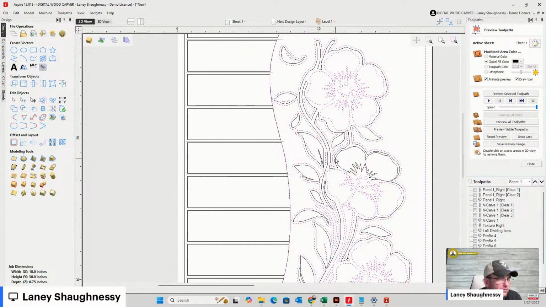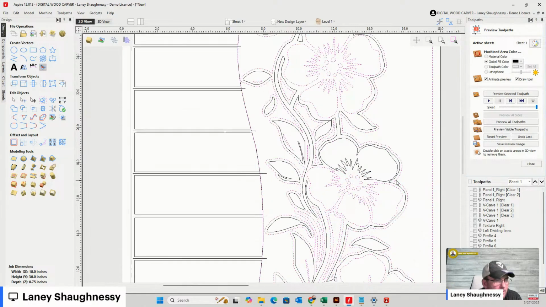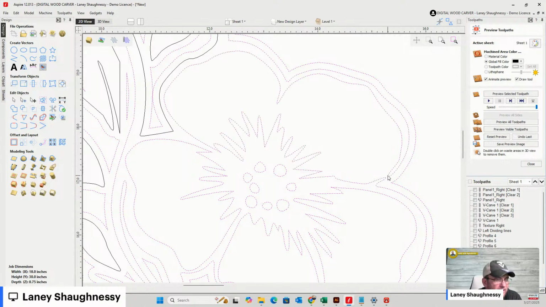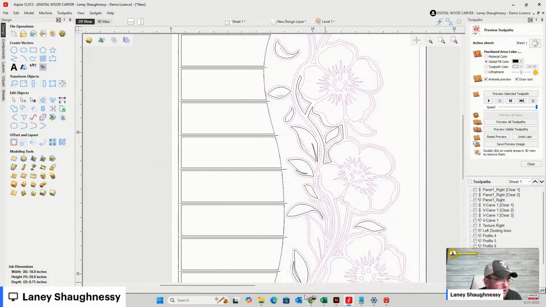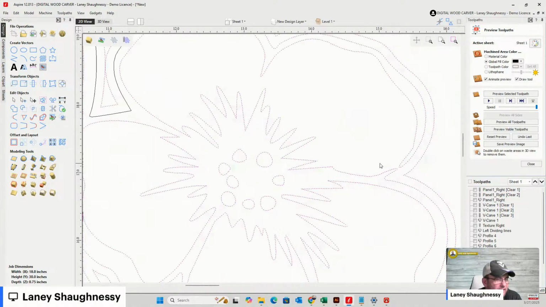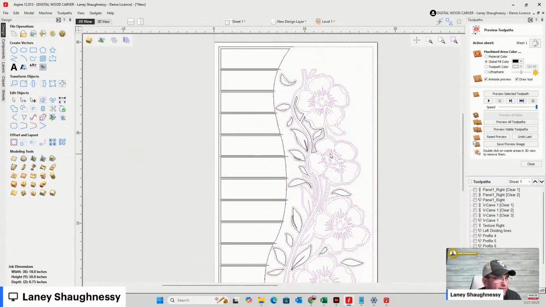I need that. So right here, this petal is connected. I want to be able to turn this petal on, but it's connected to the boundary right here. So when I select it, it selects all the way around. And so I need to isolate it. So what I have selected right now, I'm going to hit G for group.